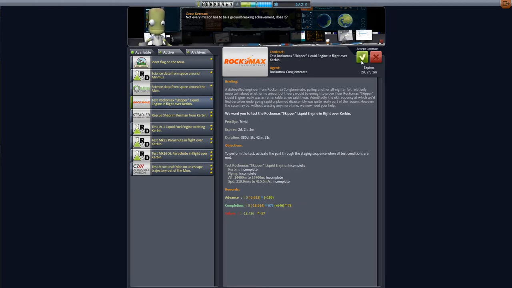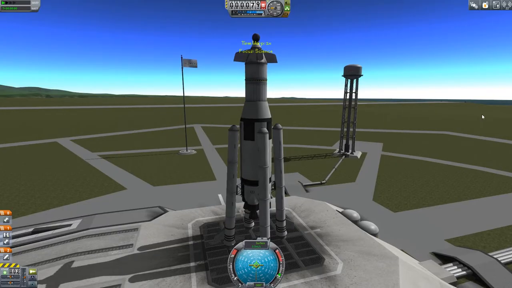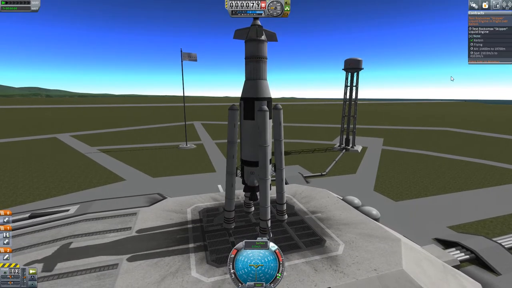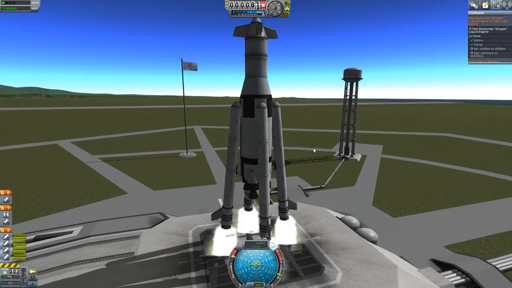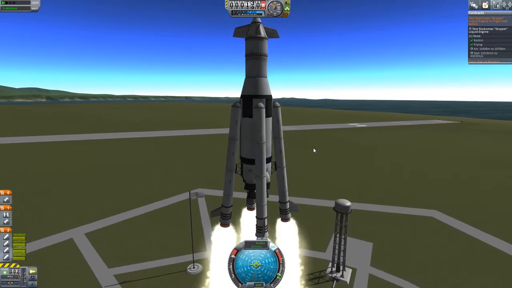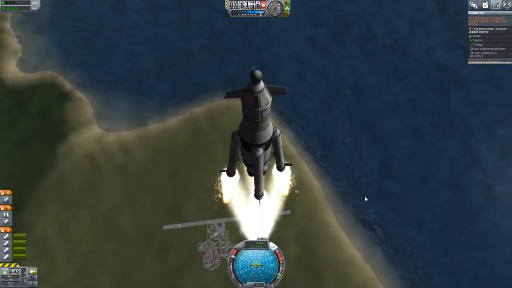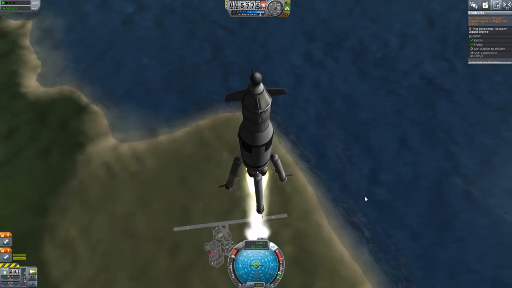Let's go ahead and test this Skipper. So that'd give us an advance. I don't really see the advance. Okay, we're testing another science rocket, this time for the Skipper to get us 600. Or it may even be more than that. I think it's actually 1,200 more science. Finish up that row. But I guess in career mode, you can still say, hey, I did it in career mode. I worked my way up. I got all the science.